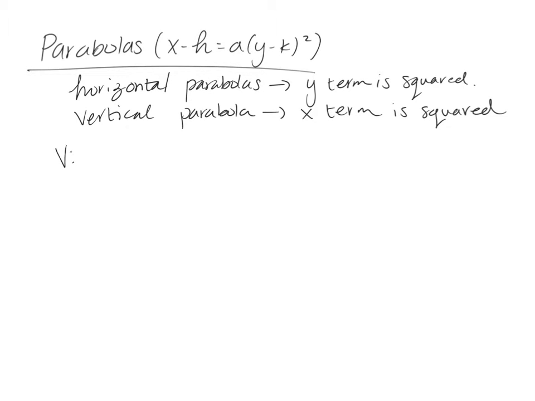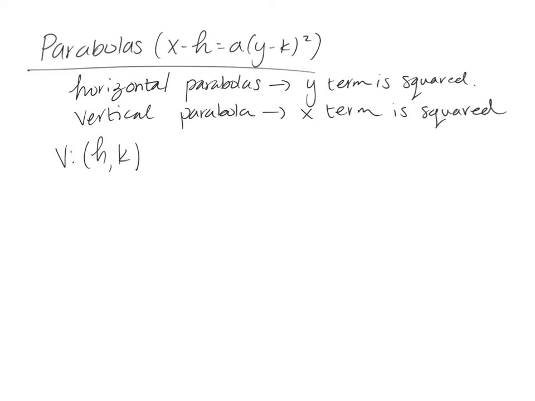Okay, so my vertex is the same. It's h comma k. The difference is where they come from. This time your h will be attached to your x and won't be squared, and your k will be attached to your y and will be squared. So just remember that h goes with x, k goes with y. If you cover up the x term and you're left with y minus k, then that's the one you have. But if you cover up the entire term a times (y minus k) squared, and you see that you have x and this number left over, that's your h. So just make sure they're attached to each other, okay?